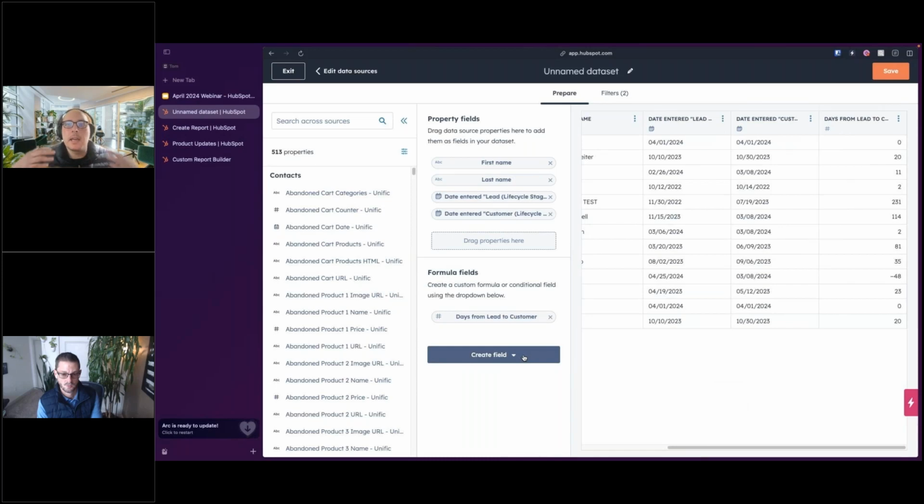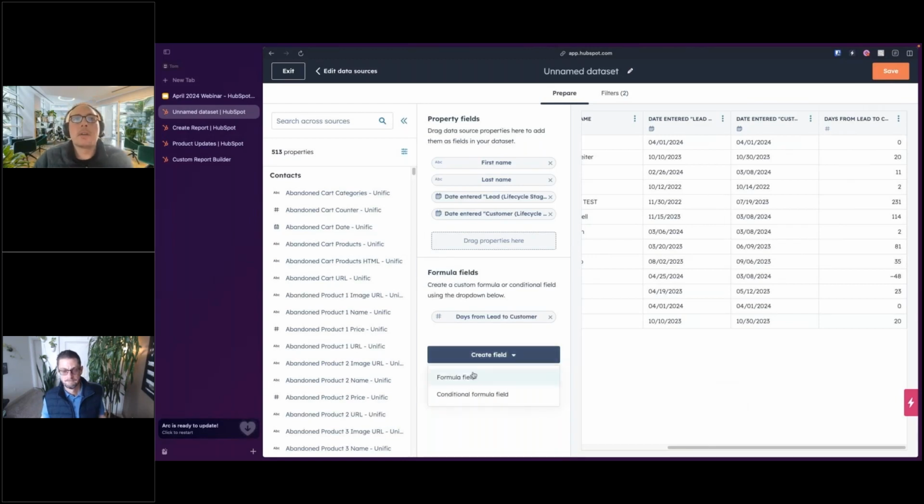And that way we can gain insight on these buckets of records that are taking a long time to go from lead to customer. We can drill down into those records and see why, or look at an average time, or look at leads that are converting to customers really quickly.